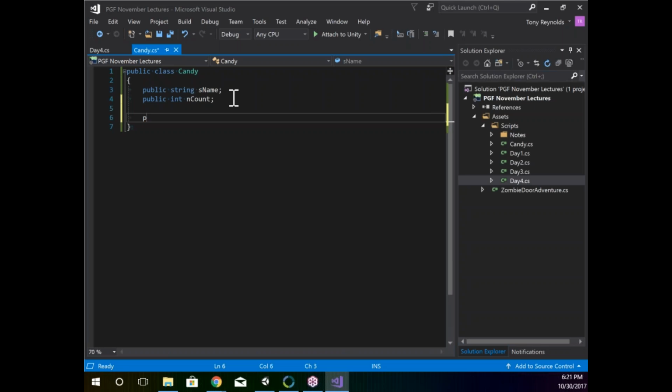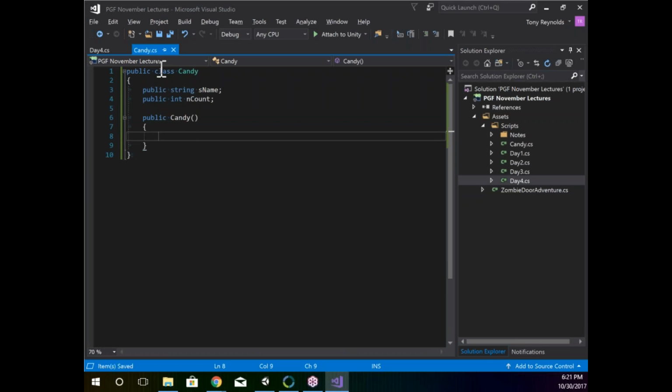So the syntax for that is public, right? Because I need to be able to call this from the outside world. All this stuff you saw up here, these public, by default is private. And now, when I actually call this, it's going to be the same name of the class. There's nothing special about that. So just like I said, new int, this is new candy. Okay? And like I said, it's just like a method. So there are the parentheses and the curly brackets right after that.